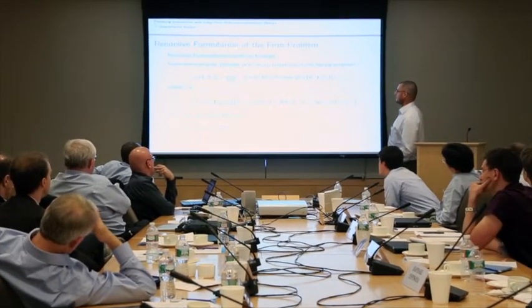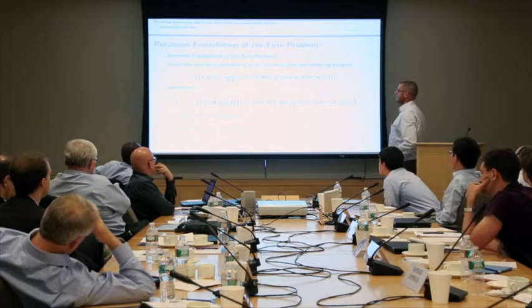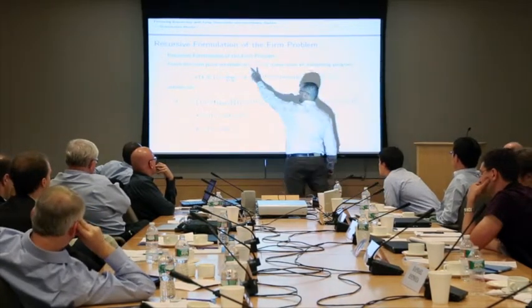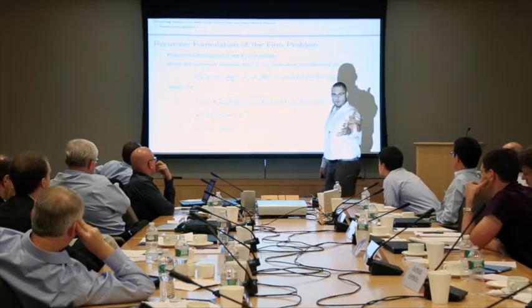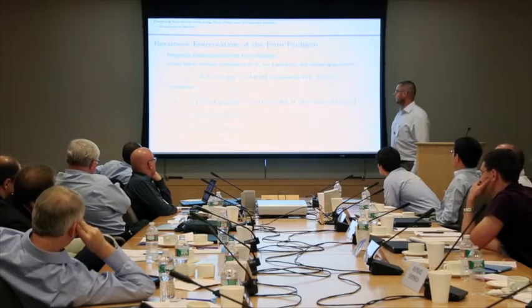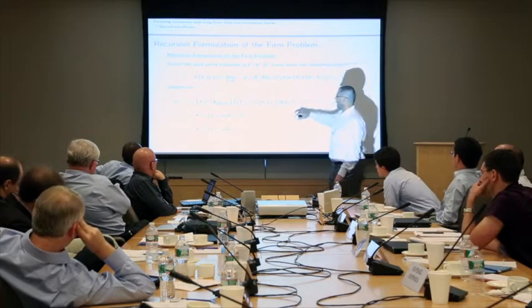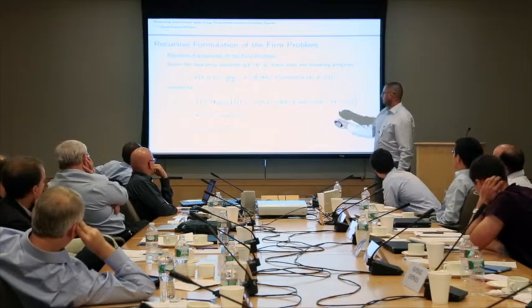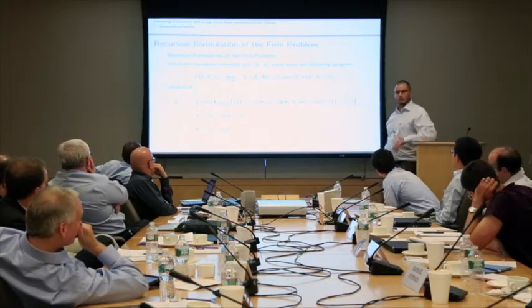So this is what the firm is solving. Given this bond price schedule, which depends on what I can contract on, my capital, my debt tomorrow, and the state today, the productivity states, and that's it. After that, this is solved using the policy functions, and that's where the agency costs come in. But given that I can contract on that, the firm takes that schedule, that cost of new debt, as given, and solves this optimization program that I showed you already. So this Q here is a schedule.